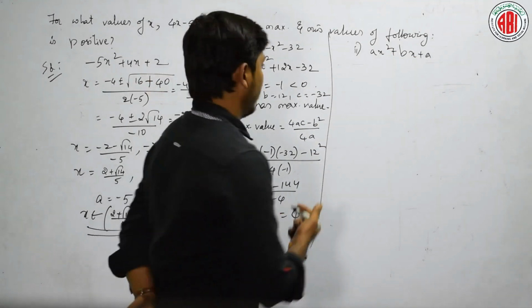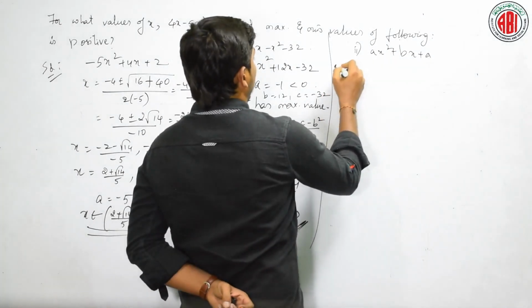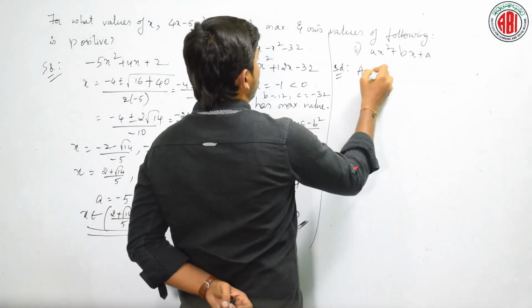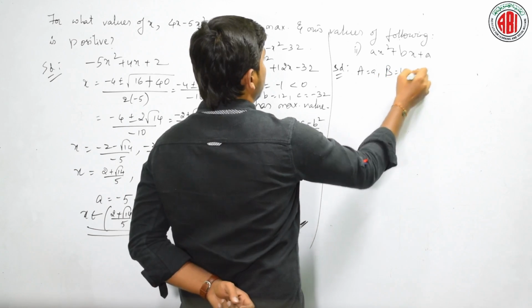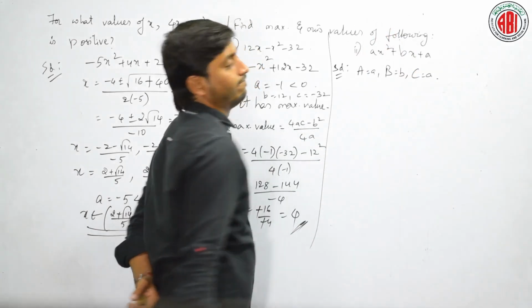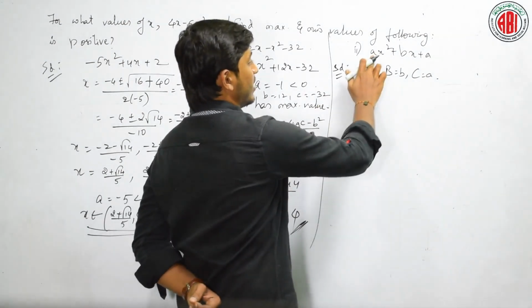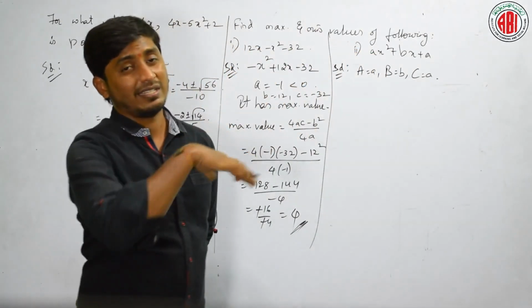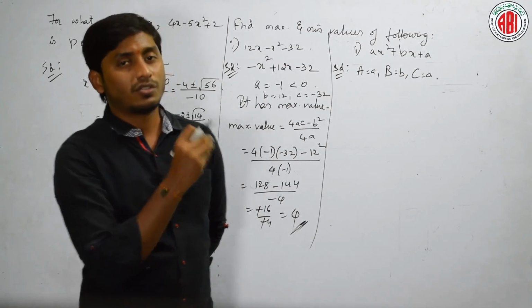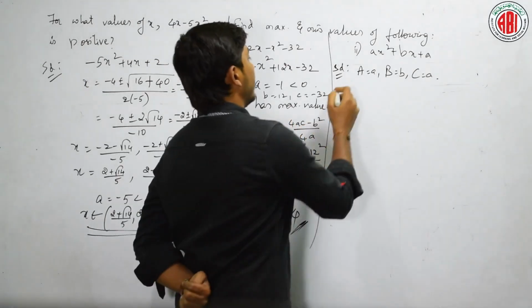Let us substitute it. Let us take a is equal to small a, b is equal to small b, c is equal to small a again. Right. So, we can have two conditions. We do not know whether a is greater than 0 or less than 0. It itself is a constant. So, let us find the value first.